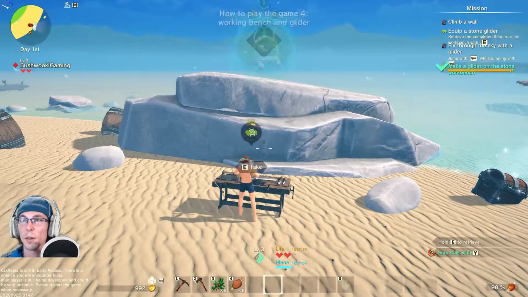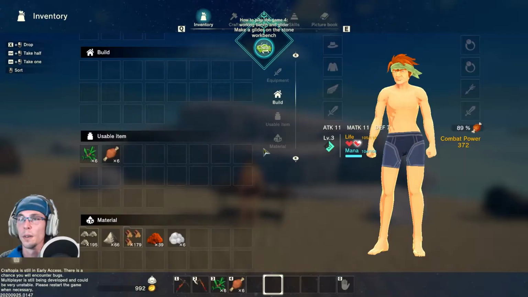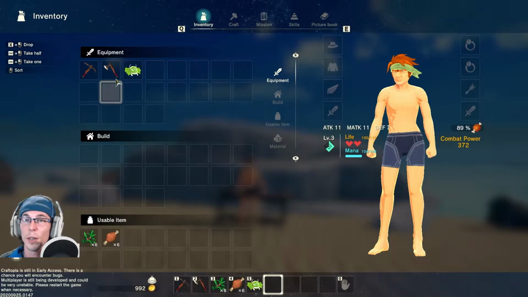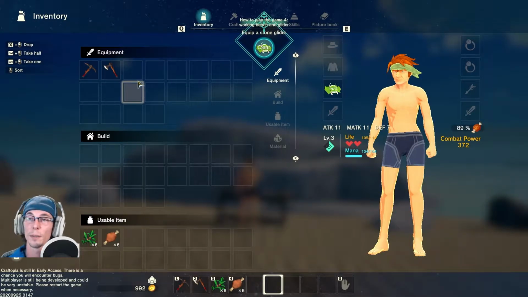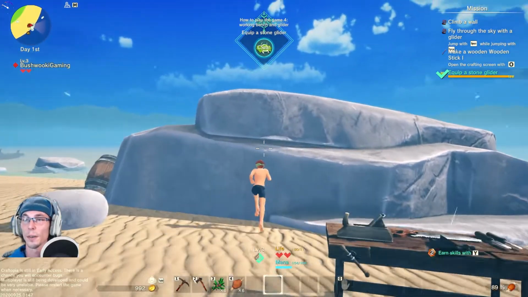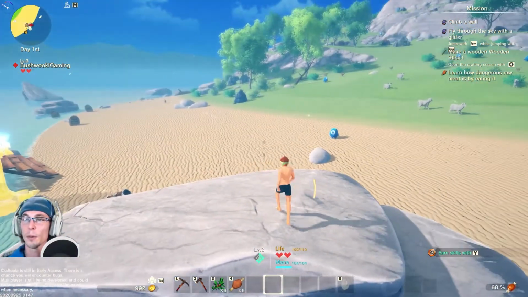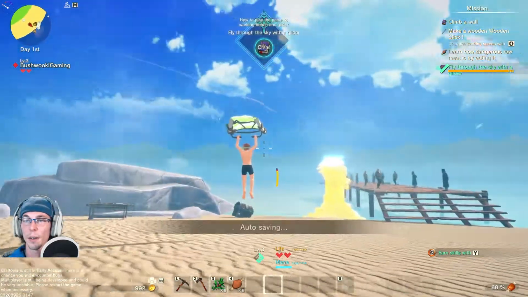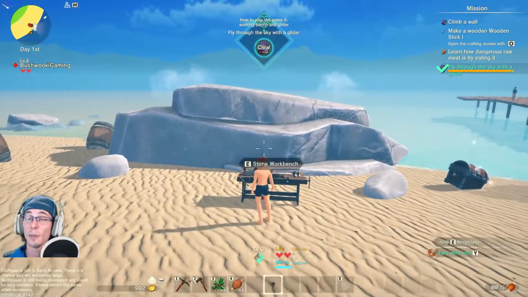We'll get that stone glider that old man was talking about. The stone glider is amazing. If you played Legend of Zelda Breath of the Wild, you got to use a glider. And how you use the glider is you just simply run. When you jump, press spacebar again, and you will glide. You can also hold shift and your character will glide faster.